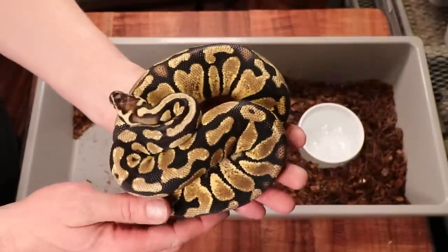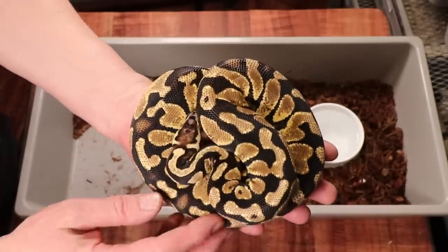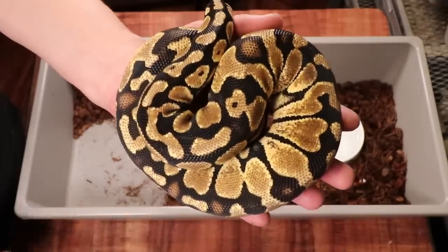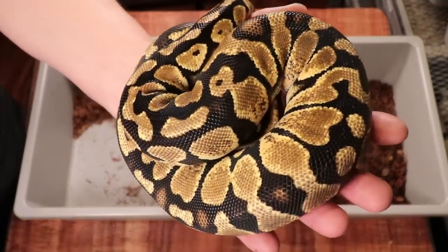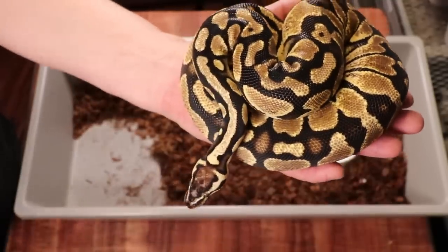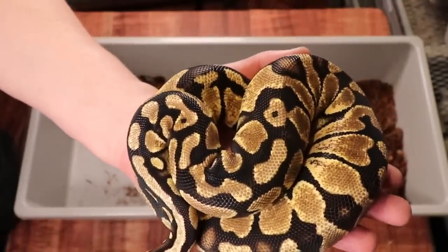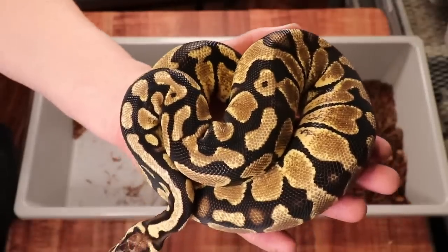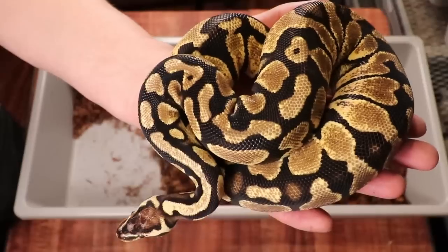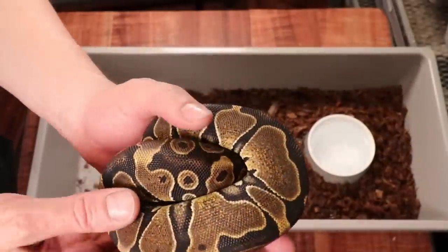Take a look at the color on this snake — it is pretty impressive. This is actually a scaleless head pastel, just a straight pastel, and look at the intensity of the color. For a pastel they're usually not this intense, and I'm convinced the scaleless head has something to do with brightening and enhancing the color. I'm thinking even with one copy of the gene it may thin the scales through the snake.